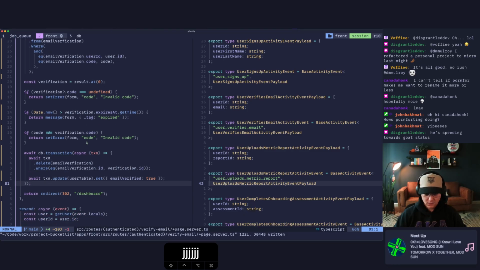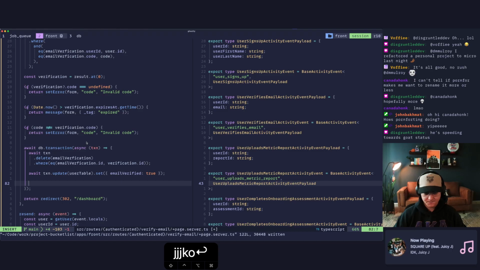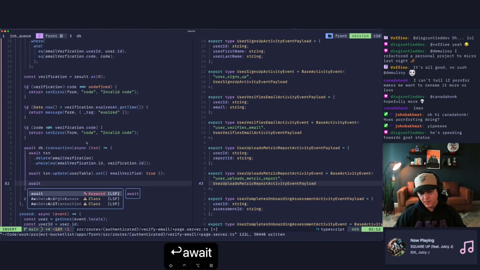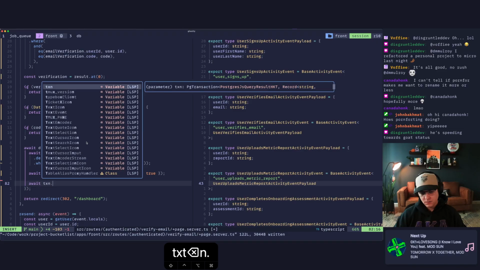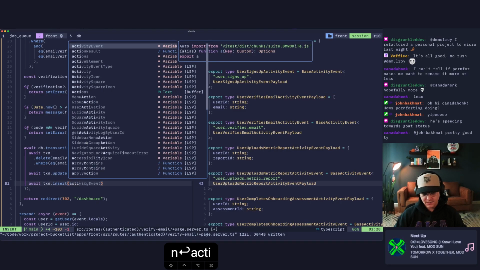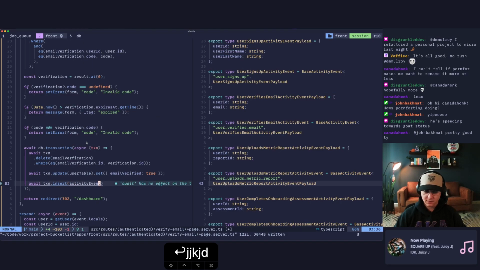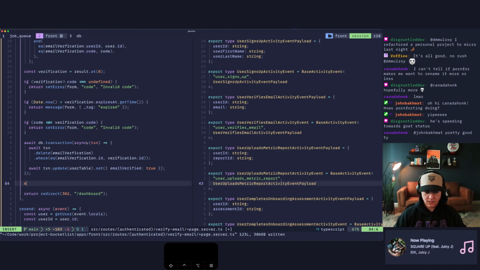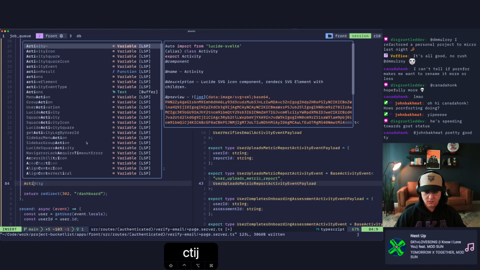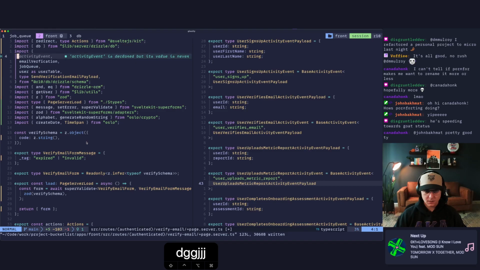Yeah, okay. And we can come in here and add a transaction, right? We can say await transaction.insert, and this is going to be activity event. In fact, we don't even have to do that. We can just do activity up here. We don't need that anymore.